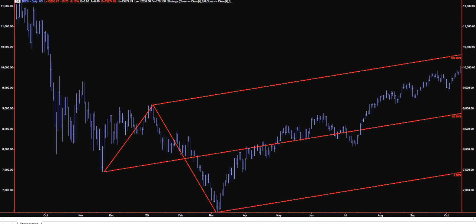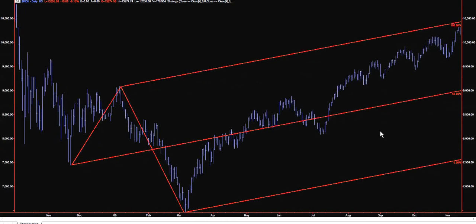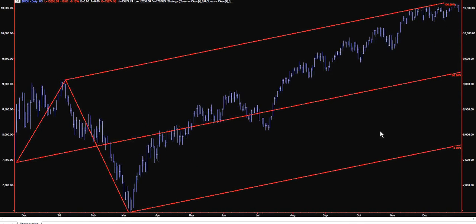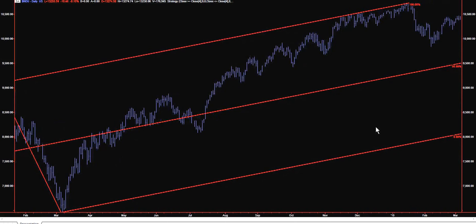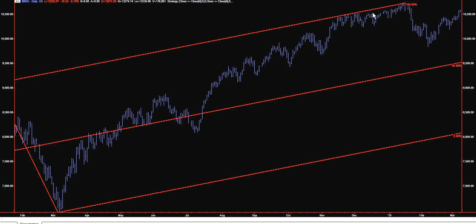Now here's the pitchfork which has been working in this bull market. It turns out, not having looked at this for a while, that it's not just been working, it's been smoking. You could have determined that this was the right median line from the way prices reacted here to it as resistance, and here used it as support, and then watched as prices moved towards the upper boundary line, and look how they behaved, almost as if this was an actual physical barrier.